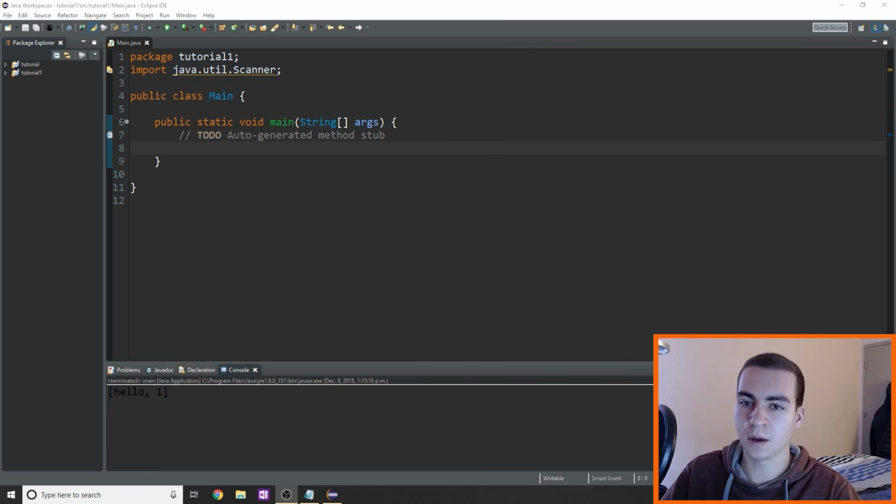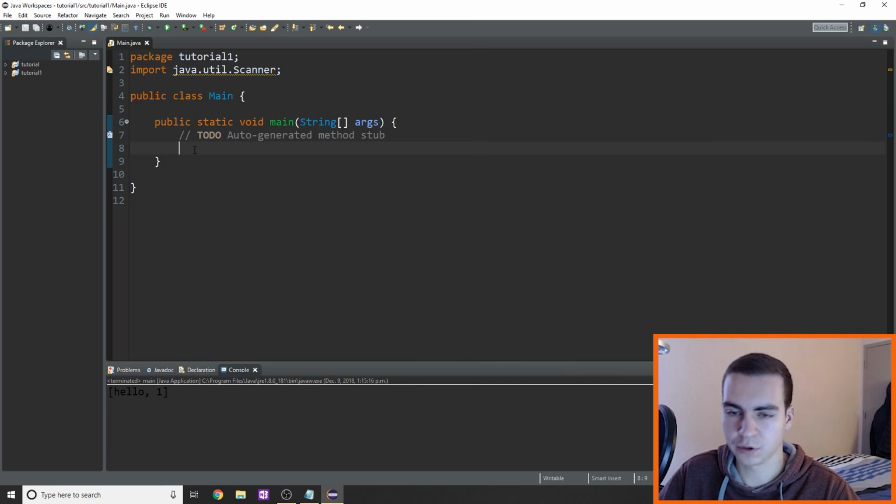So we first need to know about arrays before we can really move into loops, or at least so that it makes more sense in this series. So anyways, what is an array? Well, an array is a collection pretty much of elements that is a set size. So rather than having a variable equal to 1, you'd have an array and it would have a bunch of different values in there that you can index at certain points. And you'll see when I start talking about them here if you're a little bit confused.